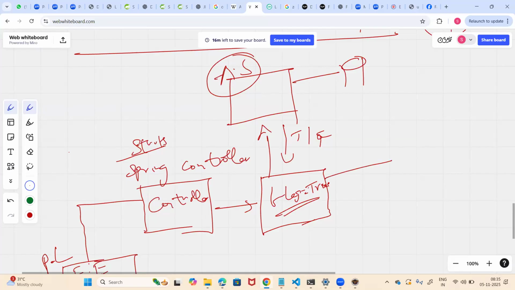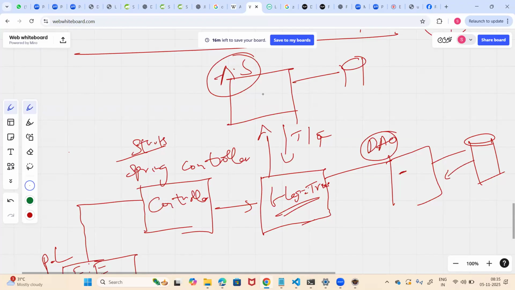It will ask the repository, the DAO layer, which calls the DB. If the flag equals true, then it calls the DAO layer, and from the DAO layer it will try to get the home page details.